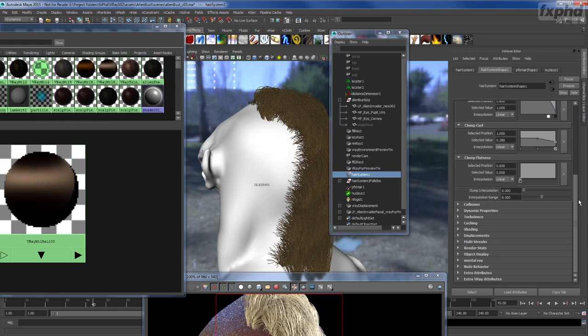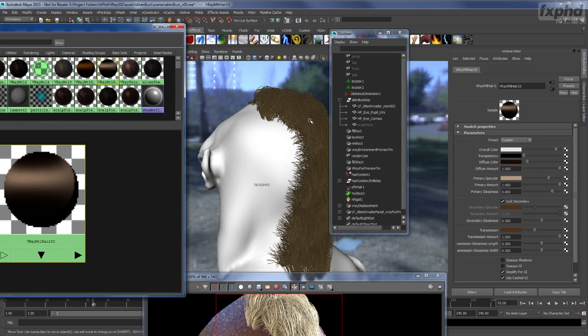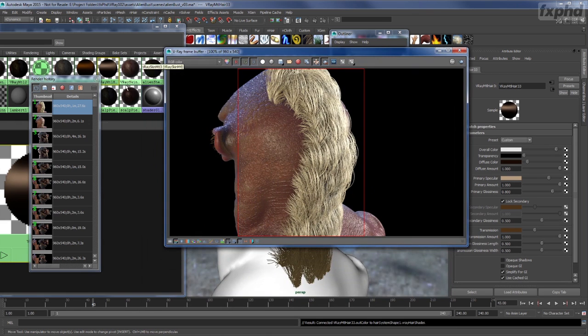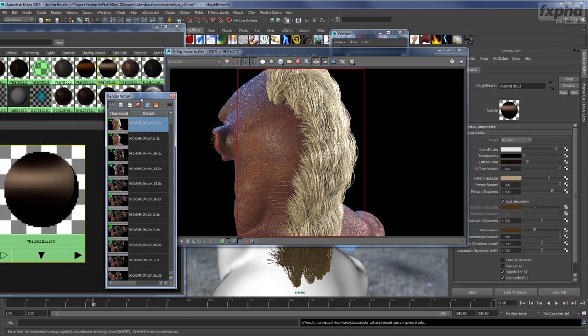And at the very bottom of the attribute editor for the shape node for the hair system, you're going to find a slot for a hair shader. We can simply middle mouse button drag our V-Ray hair material over to our hair shader slot. And now this will be controlling that. So let's just make sure this is in our buffer, and I believe it is. And without really changing anything on our hair, let's go ahead and render and see what it looks like.